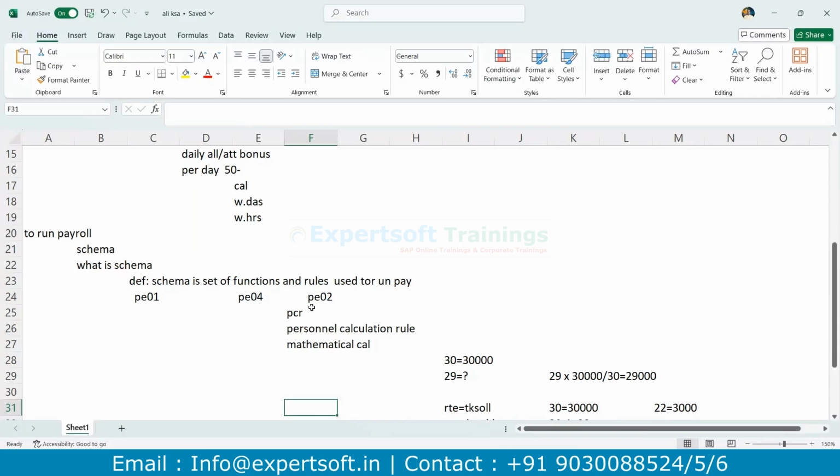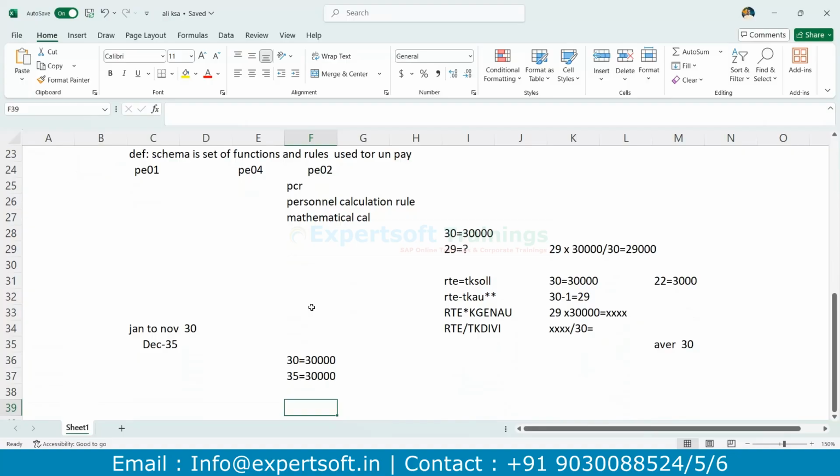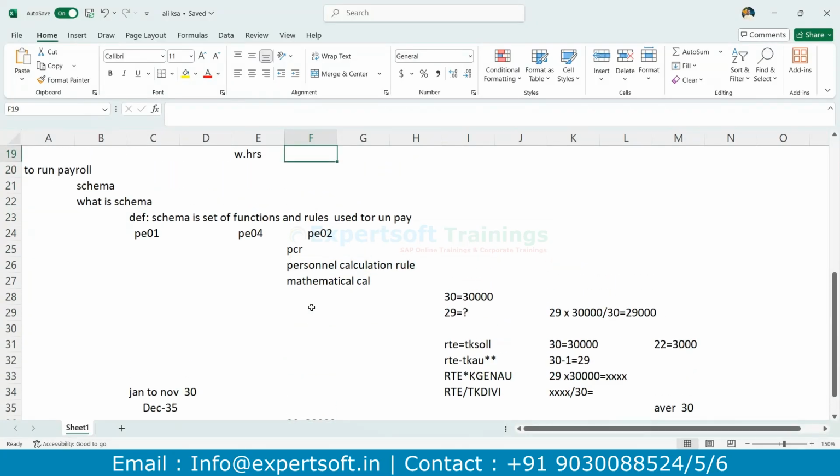Whether a scenario is achievable through the PCR or not, we should be able to guide the company people, whether it is ABAP development or functional development. If it is ABAP development, there is an additional charge. The company is going to pay it. If it is through PCR, it is not. But 90% of cases we can achieve through the PCR.